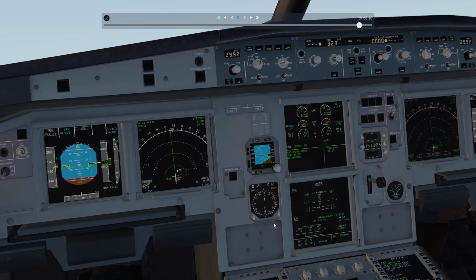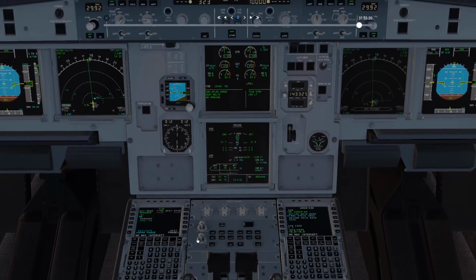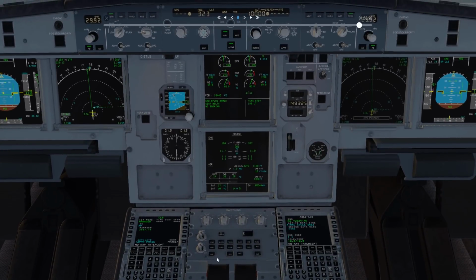The bleed start fault is 90% correct. We do need to get that master caution aural tone to come on. Ding, master caution, engine 2 start fault. And then I don't know if it's something that I'm doing, guys. If the ALL and RECALL are working for you, maybe I have a corrupt file or a bug on my end I can try to fix. But as of right now, I still can't get the ALL button to sift through the ECAM status pages.